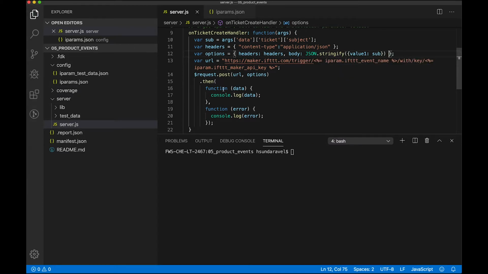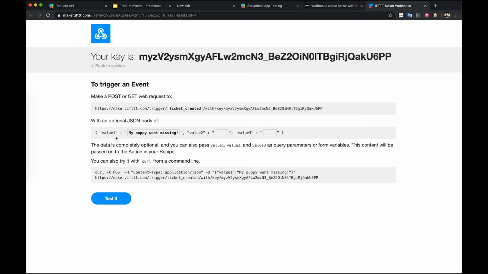Now as you can see here, we are setting headers to just the content type header, application JSON. We are passing the options with the headers, and the body is value 1. It's a JSON object with value 1 as a property, which contains the subject of the ticket. That's what the IFTTT web service expects as well.